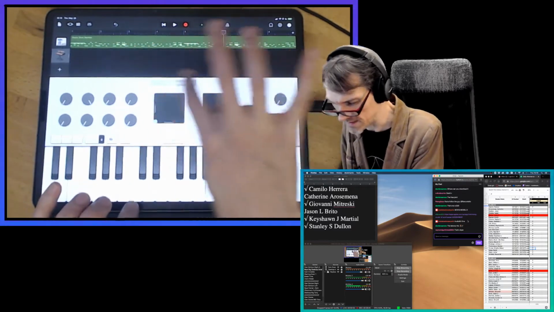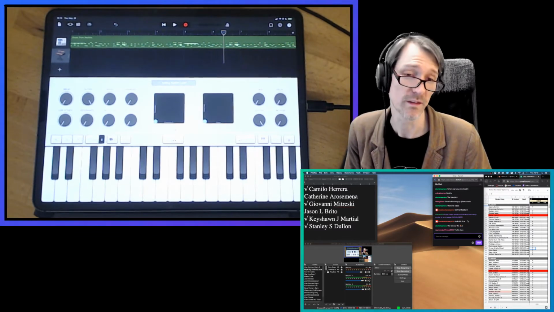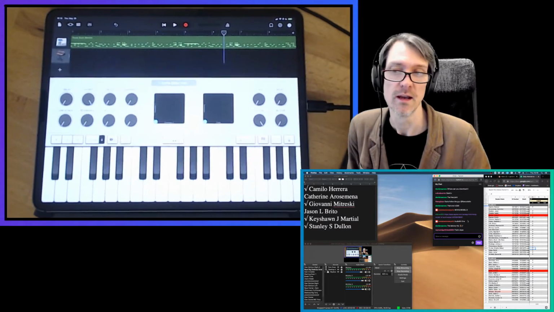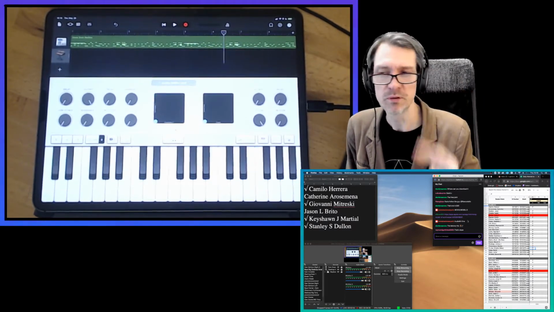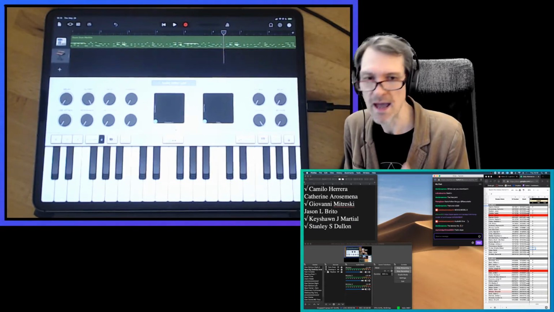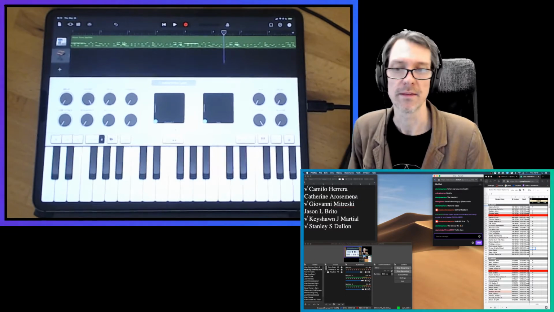And you can play with these parameters right here. Now, you don't have total control over the sound. It is dope. It's a really cool synth, and it comes with GarageBand, and GarageBand is free. So you don't have complete and total control over the sound, but you have enough to change the sound and have fun with it. And that's really, really important.